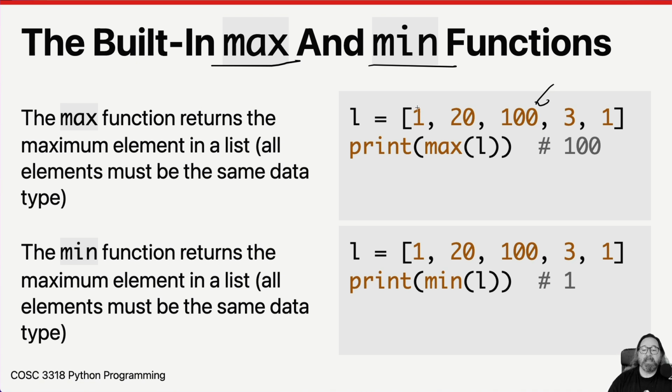If you put an integer and a string inside the list and then you ask for the max or the min, it's going to blow up. It's going to be like, I don't know how to compare the number 1 and the name Curtis. Those things do not compute for me. So generally, if we want to use max and min, our lists need to have the same data types, or at least comparable data types that can be compared with each other as elements in our list.